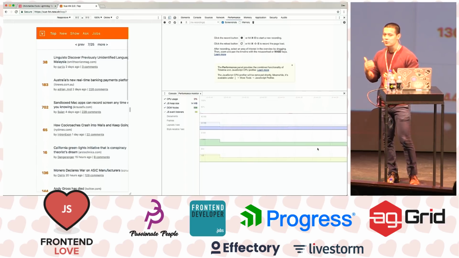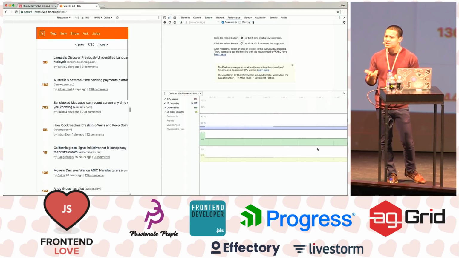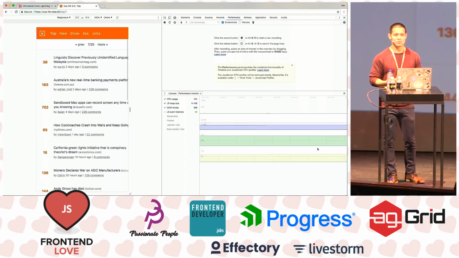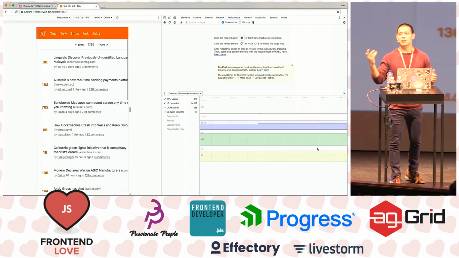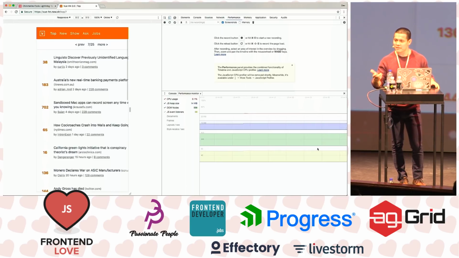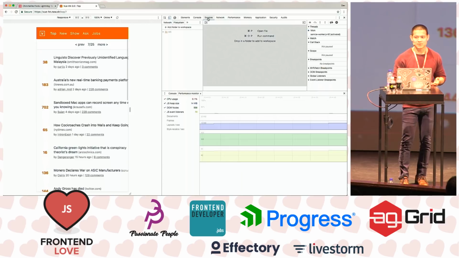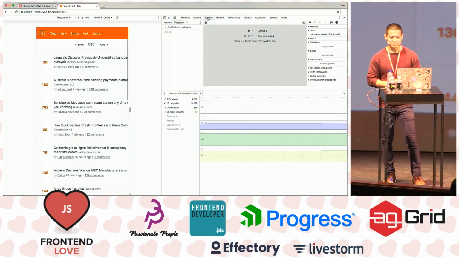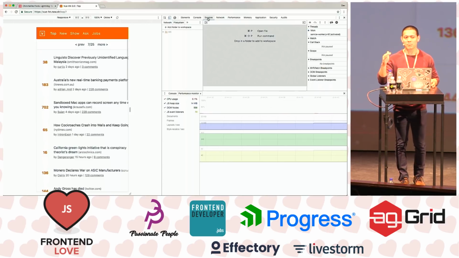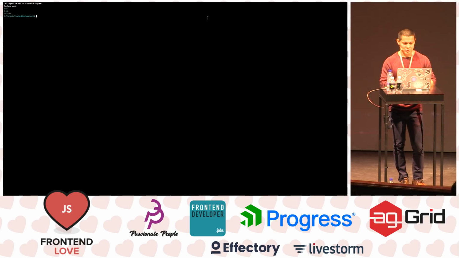Even if you're a fully front-end developer, spending 100% of your time on the front end, you're still dealing with Node.js, right? Because all our build tools are built on Node.js, like Vue CLI, Webpack, Gulp, Grunt, whatnot. They're all Node.js, so you have to deal with Node.js. Or maybe you're working with Node.js. Wouldn't it be amazing if you could use just the Sources panel, the regular DevTools, to actually debug Node.js as well? Nowadays, with Node 6 and up, and the latest DevTools, that's totally possible. And I'm going to show you how.